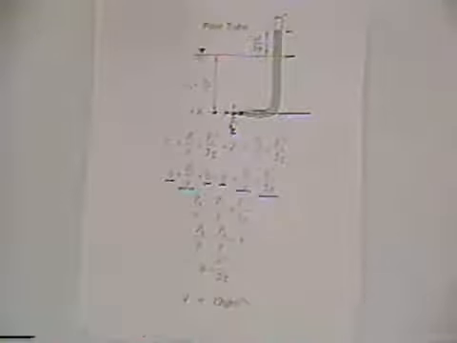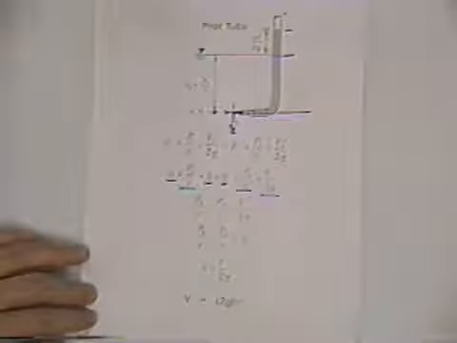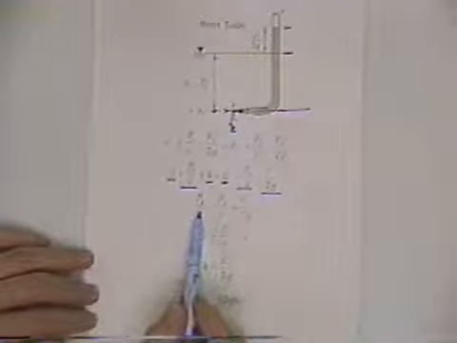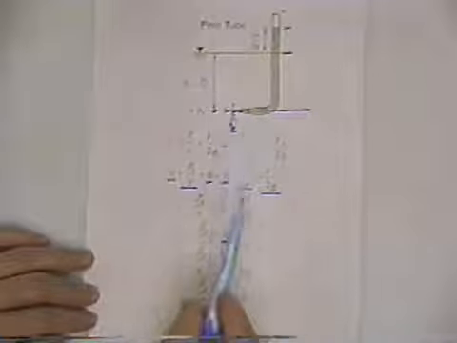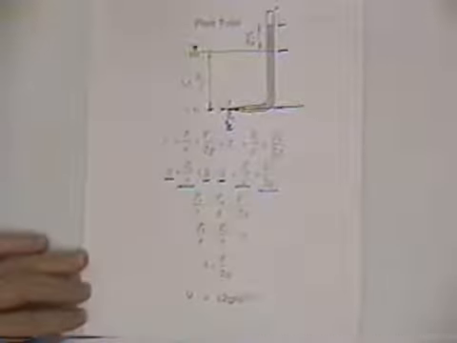And so some of the terms went to 0. And this is true of many of your applications of energy equations, that you'll write the energy equation between 2 points for your particular problem and plug in terms, and some of them will go to 0 depending on the application. And these are the ones that don't go to 0. And so we've got the pressure head inside the pitot tube entrance, and then we've got the pressure outside in the flowing water, on one side, and the velocity, and that's equal to the velocity head.